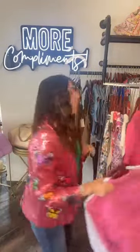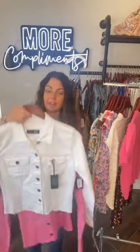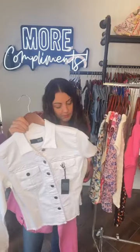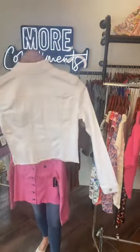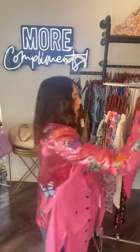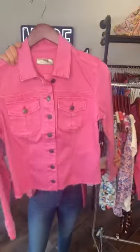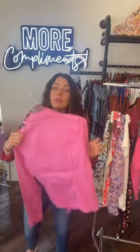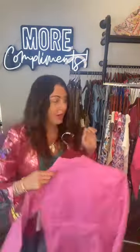And then a couple of great lightweight denim jacket options. We have the Cara white jean jacket — we've done her before. Easy, plain, true fit. Great if you're doing a dress for Easter and you just need something to cover your arms, or you're worried about being a little chilly in the morning — a white jean jacket is definitely a great answer. And then the pink one is so cute. This bubblegum pink is just like Barbie pink — the Barbie movie! Who's going to go see the Barbie movie? It's like everyone is talking about it.